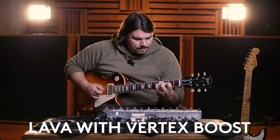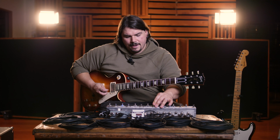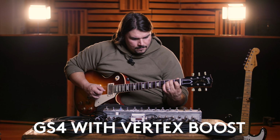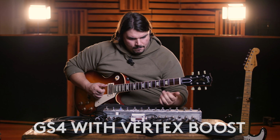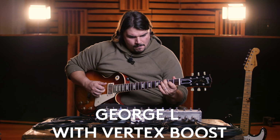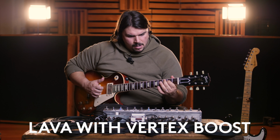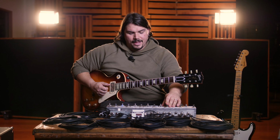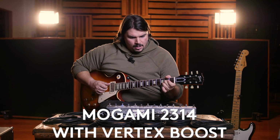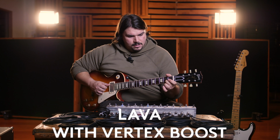Let's just leave the Vertex Boost on, and let's toggle through a couple of these different cables and see if we notice much of a difference. Let's try the GS4, that was the lava. That's sounding actually pretty close to me. Let's bring in the George L. Go back to the lava. Let's bring in the Mogami 2314, which is what I like to use a lot on rigs. Let's go to the lava, back to that.